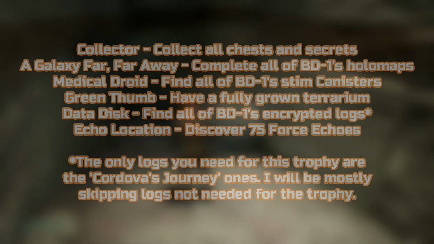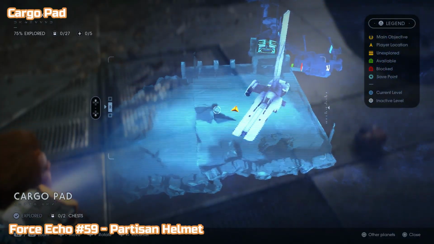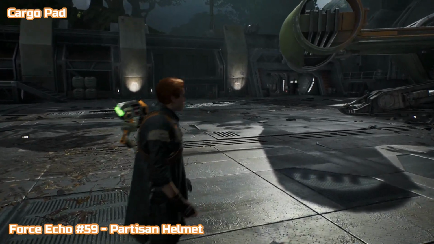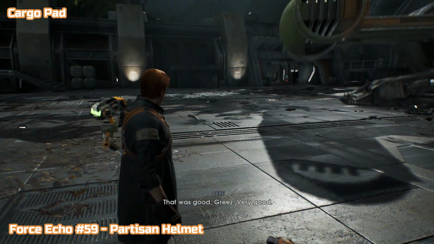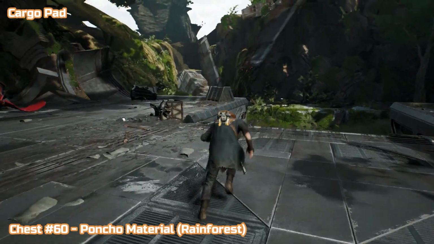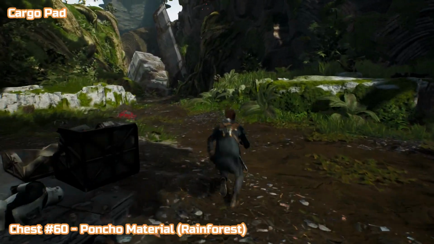Right, let's get started. So once again, we're starting at the landing pad. This time it's called the cargo pad, and right out the gate we will find Force Echo number 59. This is only here the second time you come to this planet, so if you're looking for it the first time for any reason, then it's not there. Camera's angled slightly funny there because there is a crew member I don't want you to see if you haven't seen the ending of the game yet.